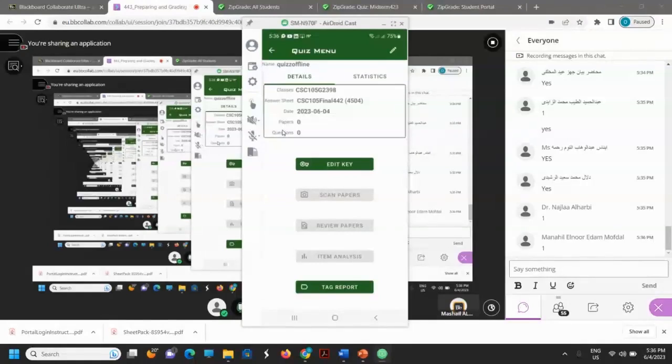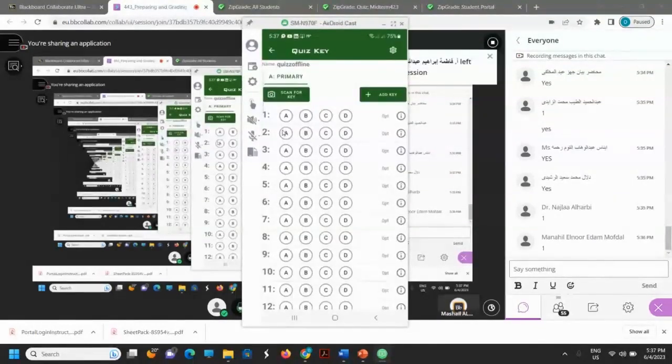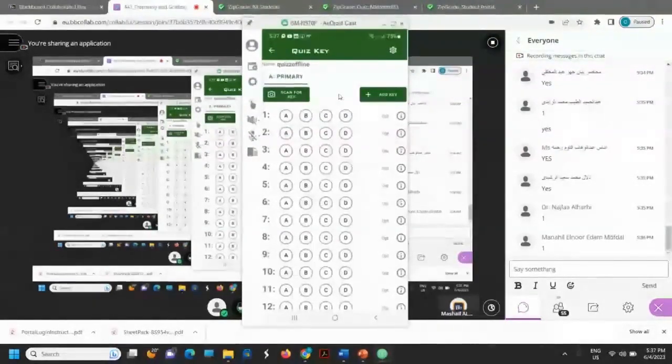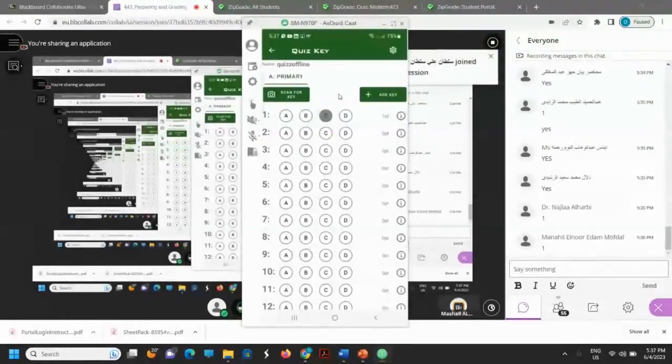I can now edit the key. You can select the key from here. For example, this is my key. These are the correct answers.